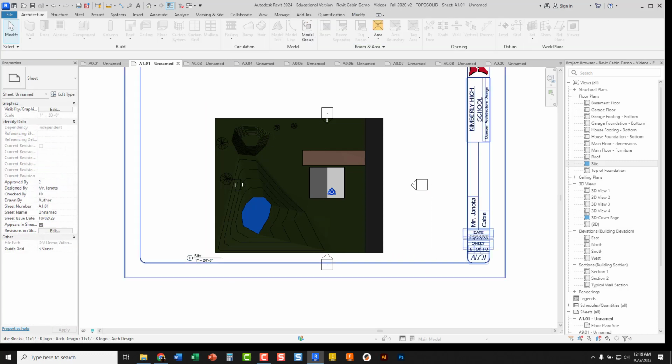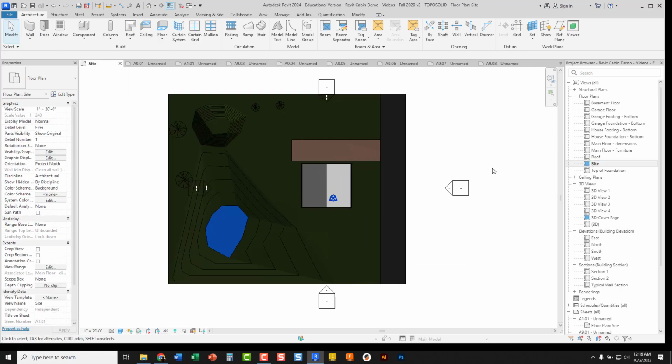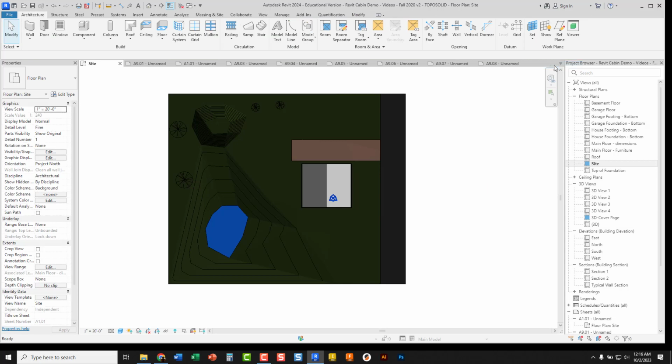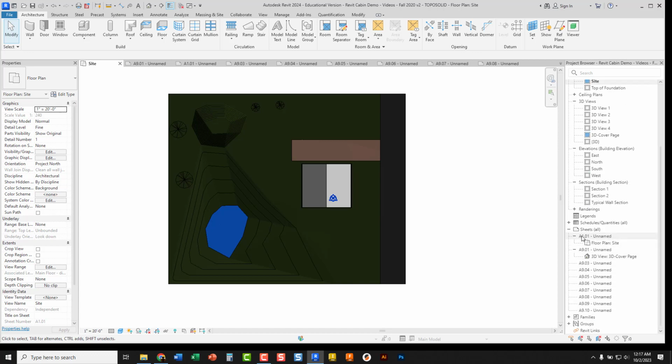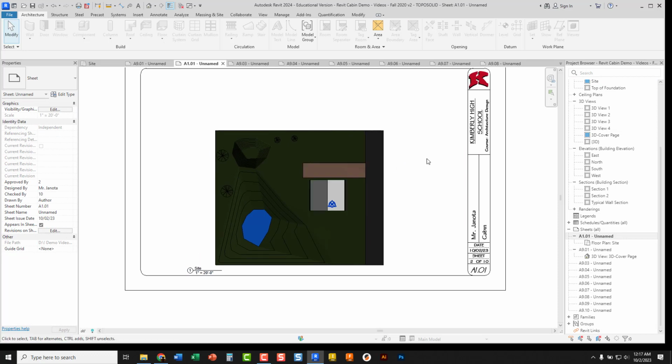And looking over at the site plan on the other screen, I can see I took all the elevation blocks off here. That's what these blocks with arrows are. These are the views that represent the elevation. So I can shut them off by going back to that view, site plan, and I could right click on one, hide in view, the category. That's the easiest way to get rid of them. And then go back to my second sheet of paper. Well, I guess it's back A101. And they're all gone here as well.